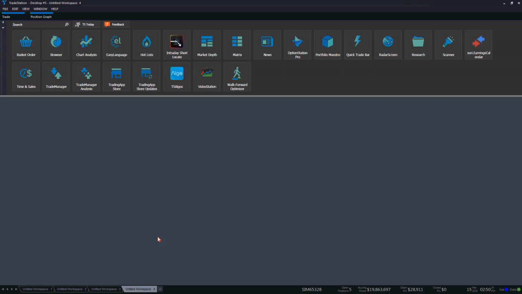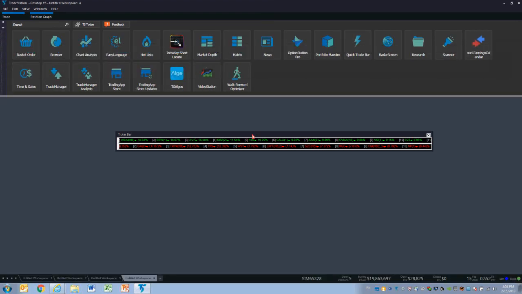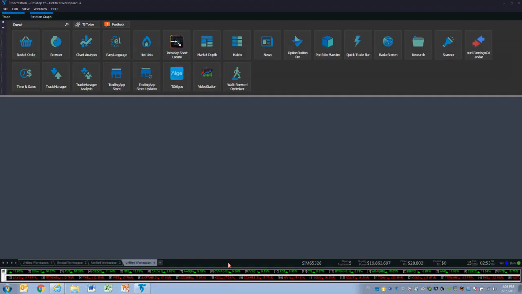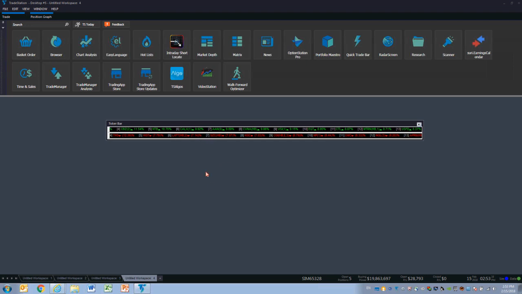Now, by default, my ticker bar opened up on a separate monitor. So I'm going to drag it over to this monitor so you can see it. Okay, everyone sees my TradeStation, and you see the ticker bar right here floating in the middle of the screen. By default, the ticker bar shows at the bottom. When I bring it down, it's docked, and you can see the ticker bar at the bottom. But on the left-hand side, there's a little handle that I can click and drag, and you can see how it gets dragged right here in the middle of the screen.